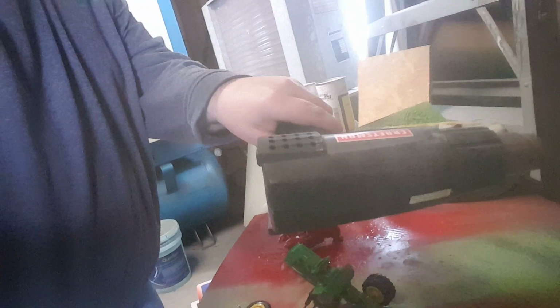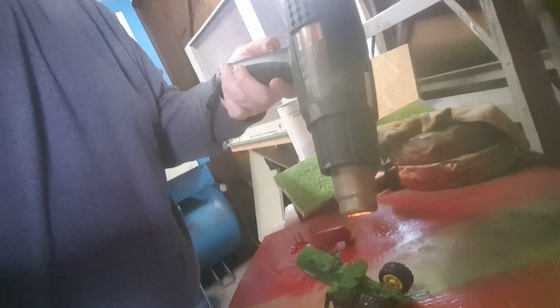All right, set this puppy down here upside down. We're going to grab our handy dandy heat gun. I got a Craftsman heat gun. You can probably get a Harbor Freight one stupid cheap that'll work just as well. And we're going to heat this puppy up. And I'm going to get it good and hot. And I'm focusing the heat right where those rims meet that axle, because I want that plastic really good and hot.